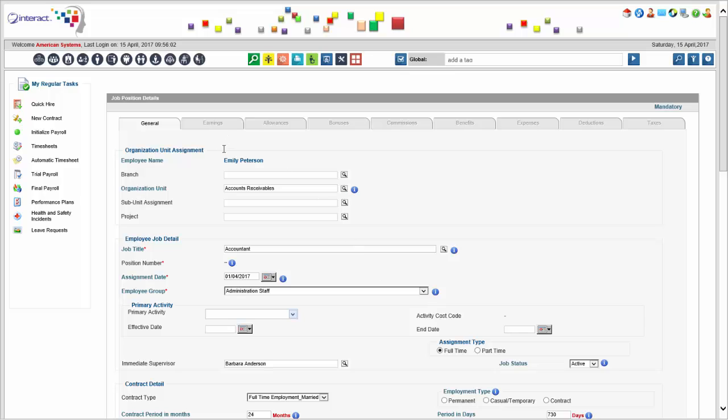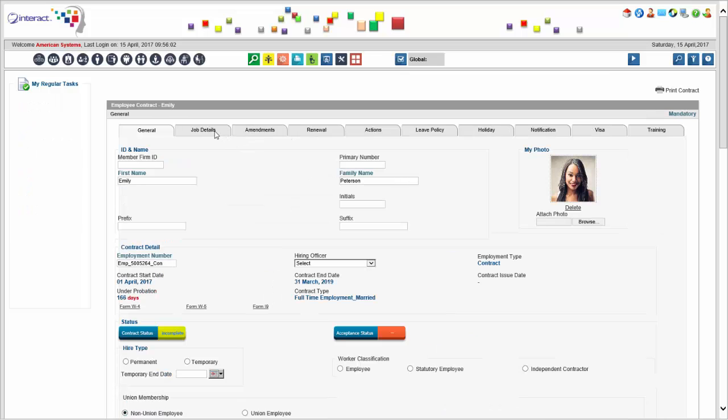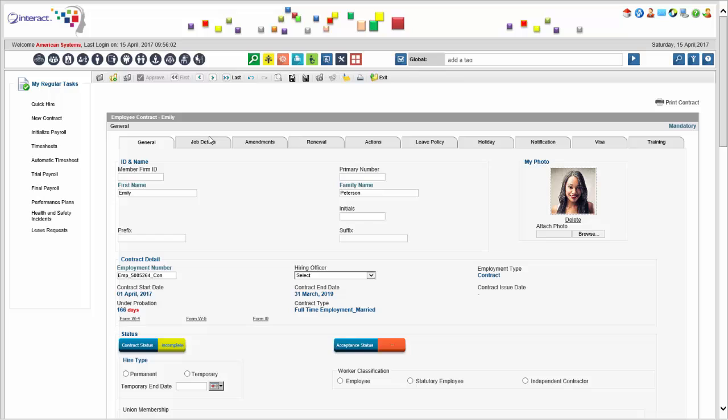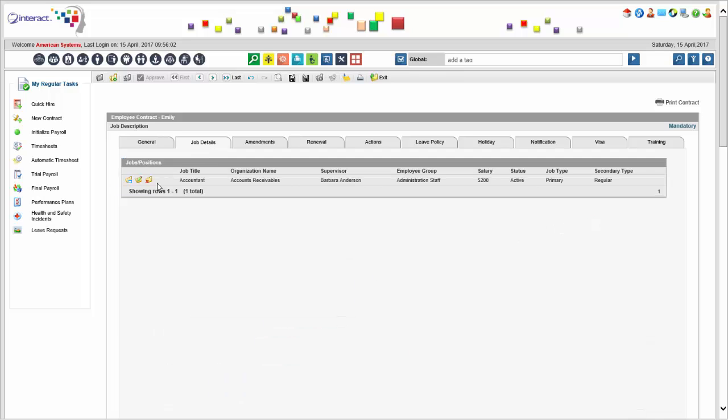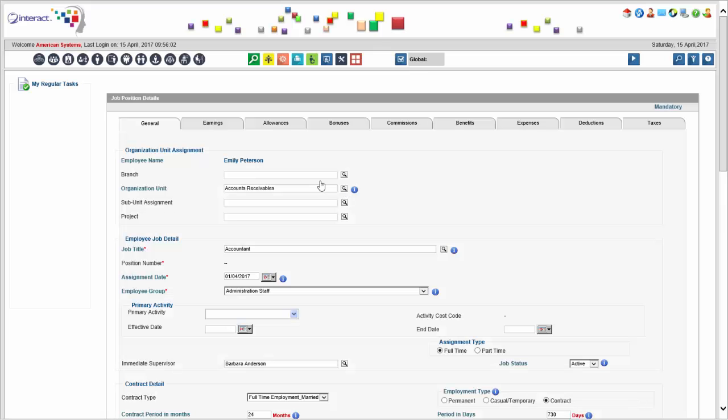Now the system will take care of earnings, allowances, bonuses, commissions, and so on. If I wanted to, I could now go and modify and take out any of these particular compensation elements which have been assigned based on standard policy.